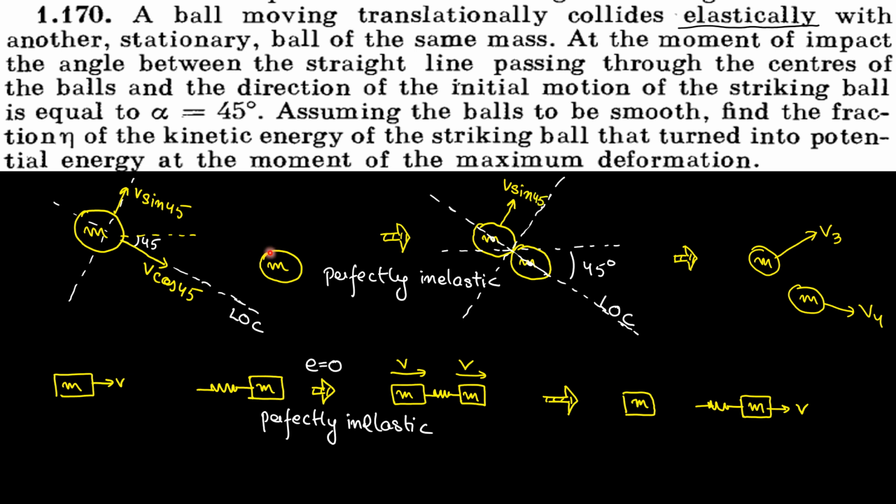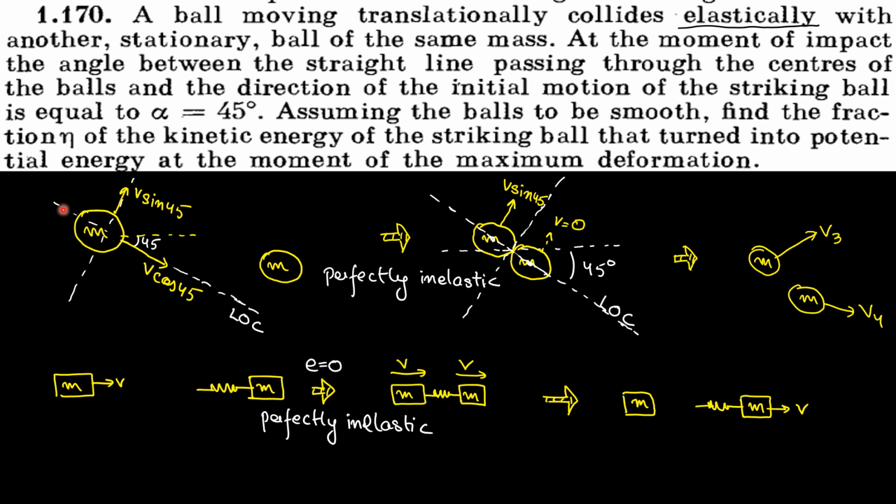And the vertical component of this velocity was equal to 0 because this body was at rest, no? So the vertical component of velocity would be 0. The vertical component of this velocity also would be 0. Understood? The component of velocity perpendicular to the line of collision never changes. What will change? Only the component of velocity along the line of collision. And during collision, for perfectly inelastic, both the bodies will have the same velocities along the line of collision.